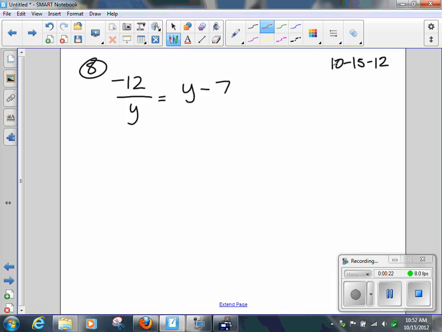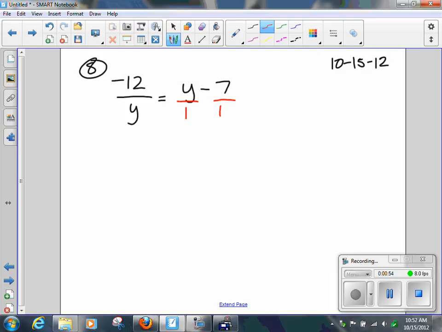What's always our goal? Our goal is always to get like denominators, right? Correct? All right, but on that right side, we don't have a denominator at all. Do you guys agree? What are their denominators? Their denominators are 1. All right, so let's put 1 under there.